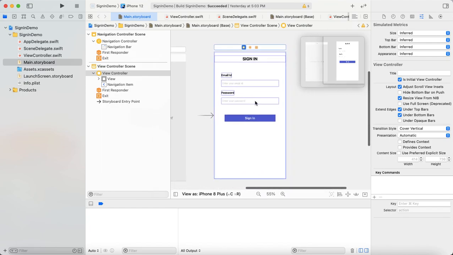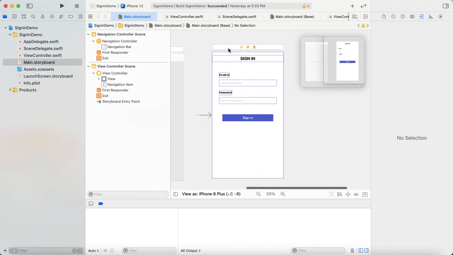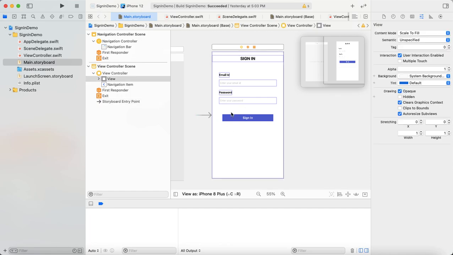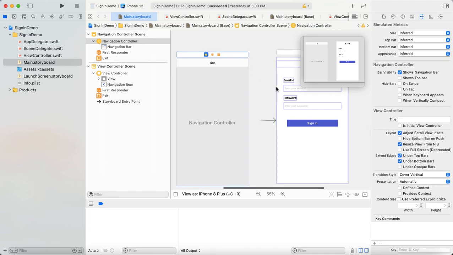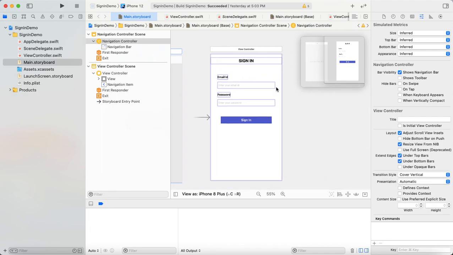Another thing you can see is that your view controller has an arrow here. What this arrow means is that this view controller is your initial view controller for this project. But while using a navigation controller, we have to set this navigation controller as the initial view controller, because it is going to hold all other view controllers as a stack.